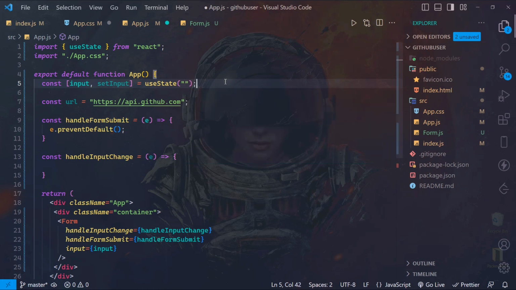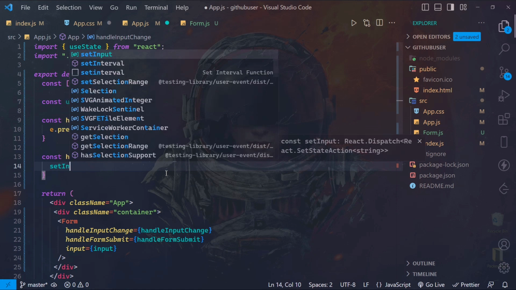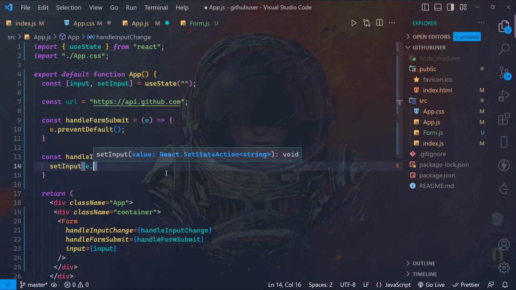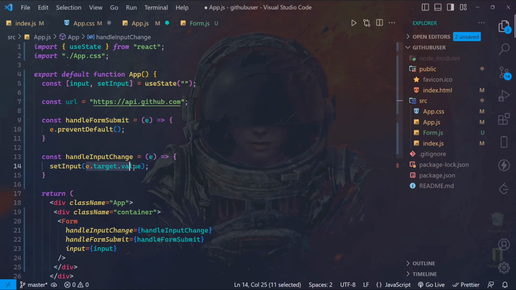So whenever the user types something, handleInputChange will be triggered, and once it is triggered, we will set the input state to e.target.value. Basically e.target.value is nothing but the JavaScript or the React way of extracting the value from the input. You might have learned it in JavaScript, so I will not be going deeper into this.